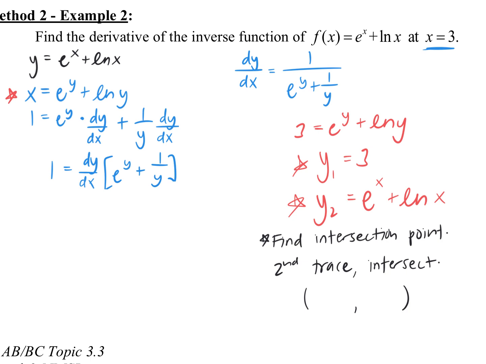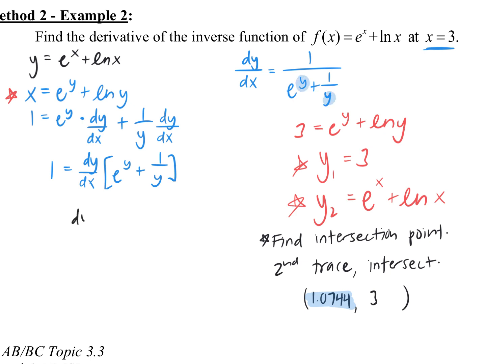So your intersection point that you guys should have gotten was the point 1.0744, comma 3, okay? Now, the thing that we have to remember is we got to be smarter than the calculator. The calculator is a tool, okay? So we actually plugged in x here because otherwise the calculator gets mad. So the answer for y is actually in the x spot. Does that make sense? So my answer for y is the 1.0744. So I'm going to plug that in where I see y into my derivative.